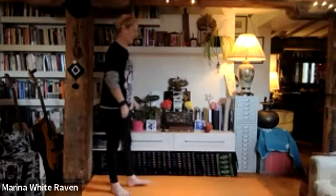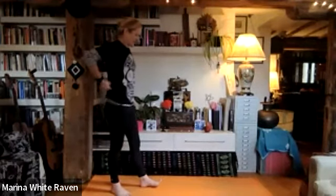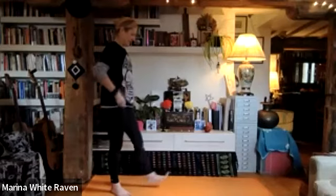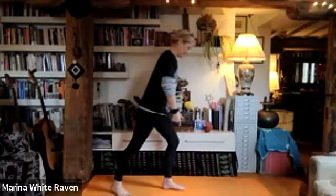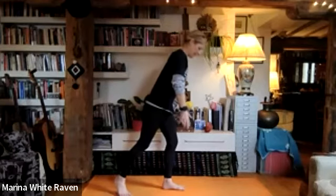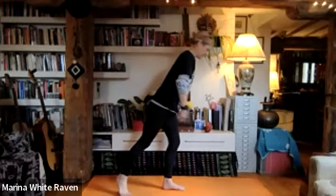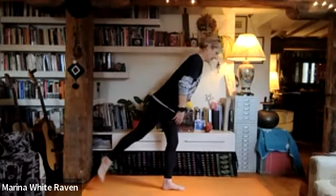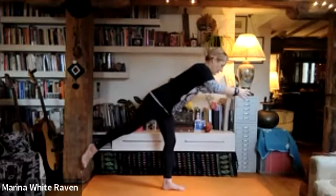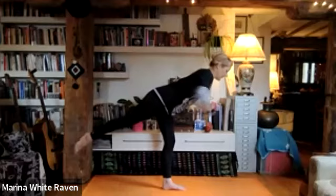Good. So we're going to come into another warrior. We'll do the warrior balance, warrior three. And lots of good strong standing postures. So bring the weight onto the left foot. So I'm bending my knee to begin as I take the weight into that foot, avoiding that tendency to want to grip with the toes. Keeping the knees bent to start with, as you start to lift that back leg off the ground and take the weight forward by taking the arms forwards, then you can start straightening the leg up when you're ready.